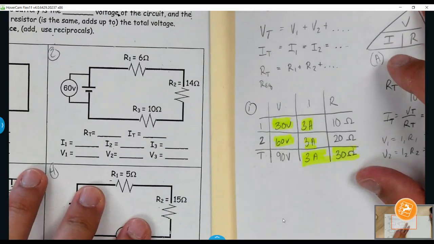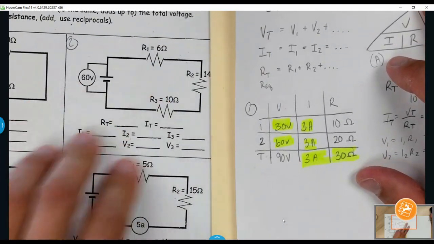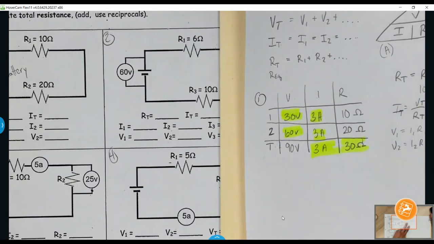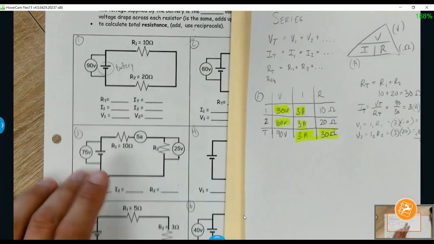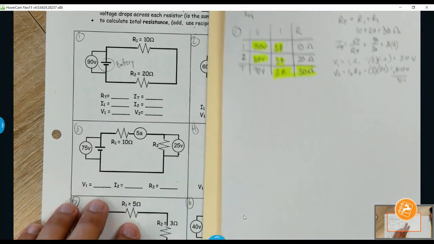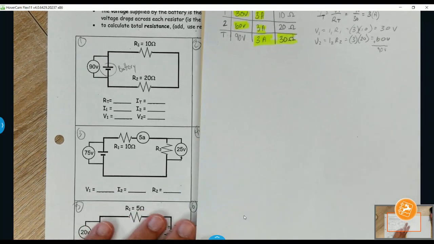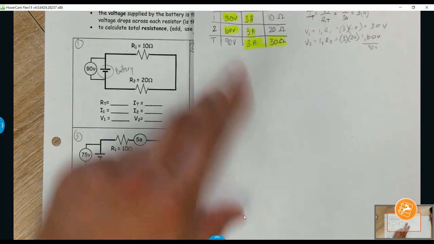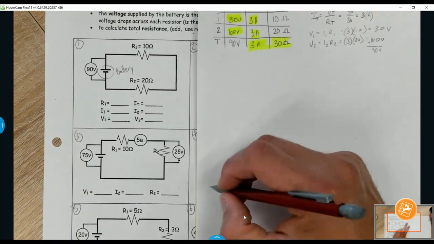So the next one is going to be done the exact same way. There's just a third resistor. Let's take a look at something that you may not have seen yet. You may not have seen number 3 because that looks slightly different. So let's leave a space here for 1, space for 2, and we'll start 3 down here.